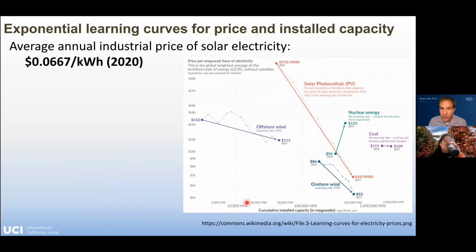This plot is pretty dense, but I just want to go over it pretty quickly. The x-axis is on what's called a logarithmic scale. So these numbers are jumping by factors of 10 in terms of the cumulative installed capacity in units of power of these different ways of generating power for us. Okay, so solar photovoltaics, onshore wind, offshore wind, and some others, as well as now on this axis is the cost. Okay, and this is the levelized cost of the overall energy, also on a logarithmic scale. Okay, now this is typically how these data are plotted.